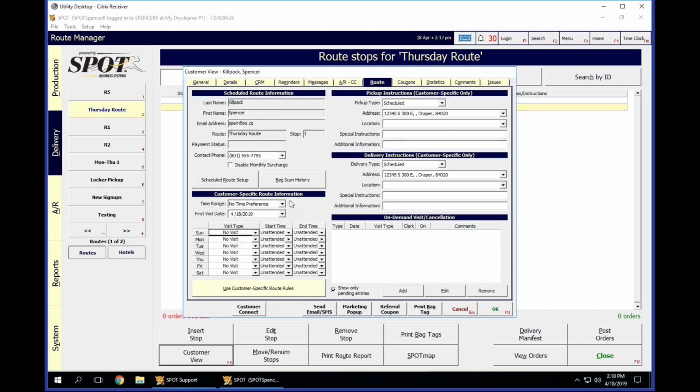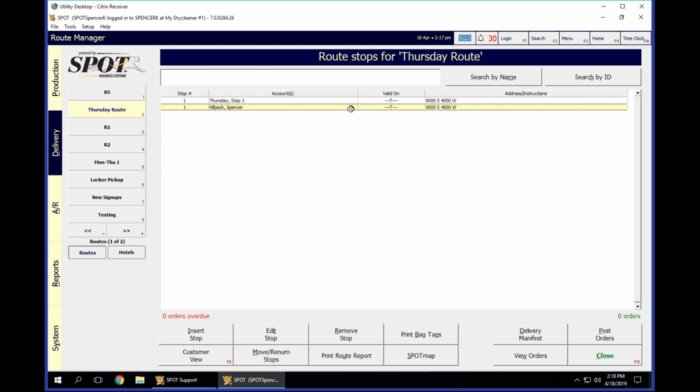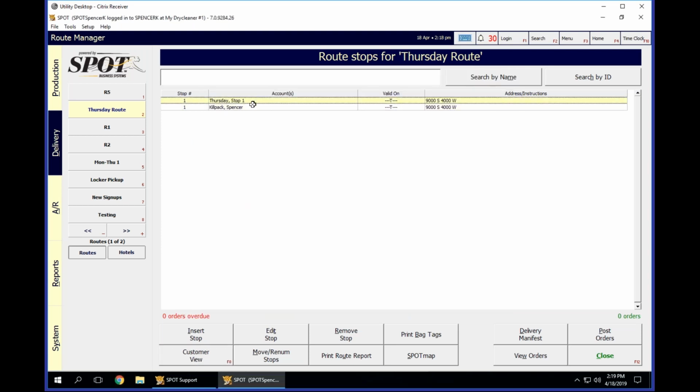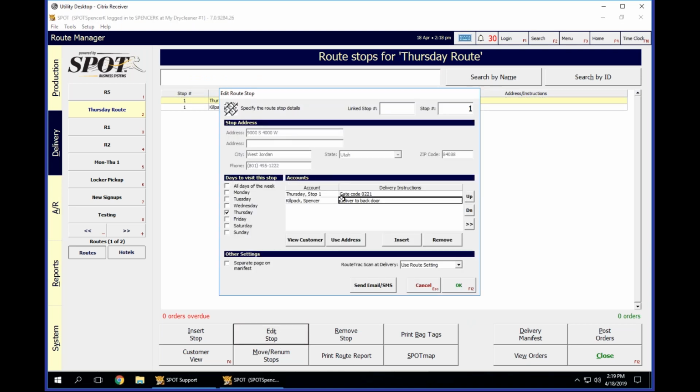So I've got this set, as you'll see, I have some of my route information. This is my Thursday route on stop 1. And you'll see I don't have any customer specific information set just yet because I am still utilizing a scheduled stop. So again, 90th South, 40th West, we know that is a mappable stop. And if I come back to Thursday stop 1, one thing to note is this customer has a different address than this customer. So it's important that you pay attention to which address is being used for that stop, because we can only use one address for the stop as a whole. I can't use 2 different addresses.